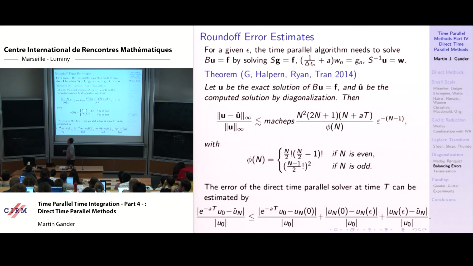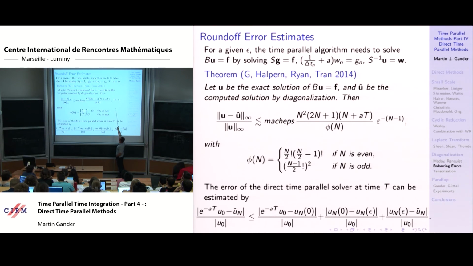Then there is the second requirement. I want to diagonalize this system. Now, if you diagonalize a matrix which is almost a Jordan block, you're going to have numerical problems. There's going to be round-off creeping in. And so we studied how much round-off is coming in this solution process. And we can show if we solve on a computer this bidiagonal matrix by diagonalization for a stretching epsilon, then the error that we will get from the solution process is again a constant. You see the machine precision comes in. It depends on the number of steps, it depends on the problem parameter, times 1 over epsilon to the n minus 1.